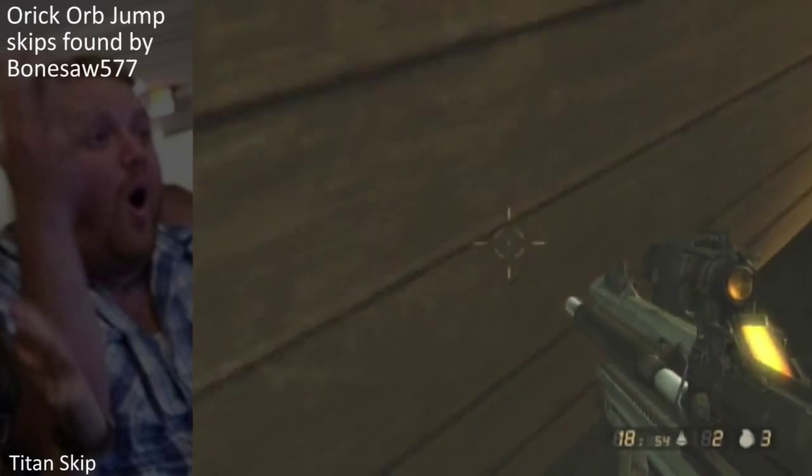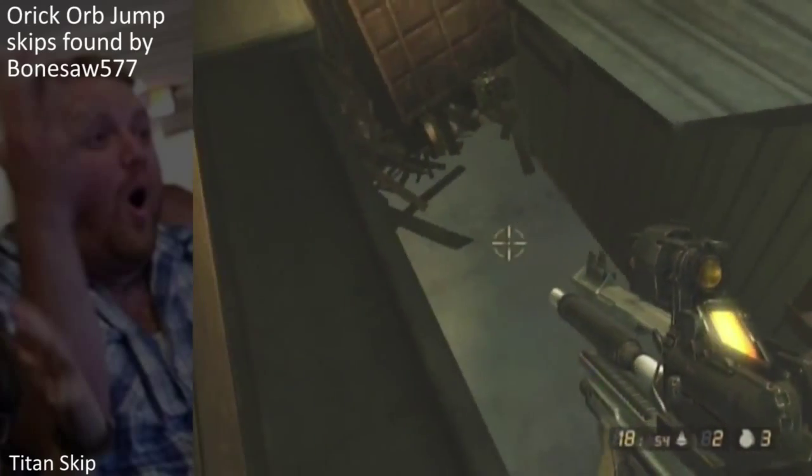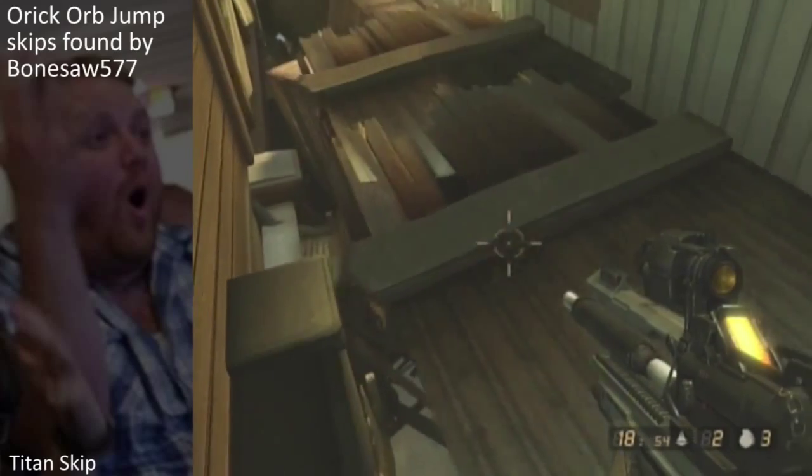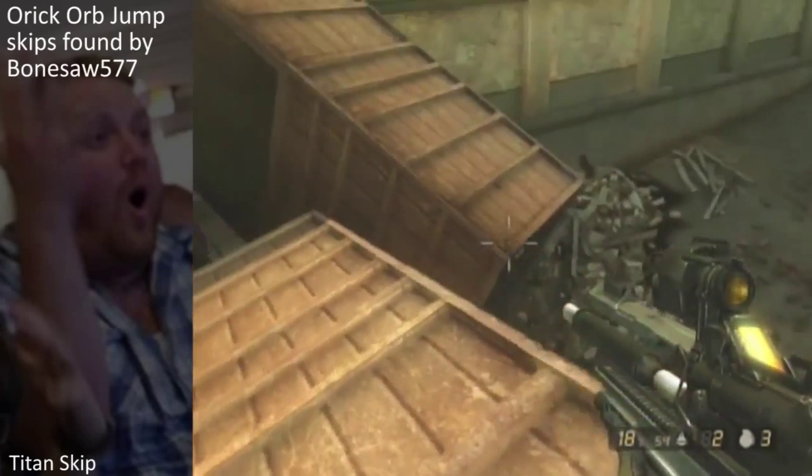I'm going to try. There we go. You're going to have to take a running jump at that. There's no way a regular jump will reach that. So running jump all the way over here. And now we are actually on top of the train cars.